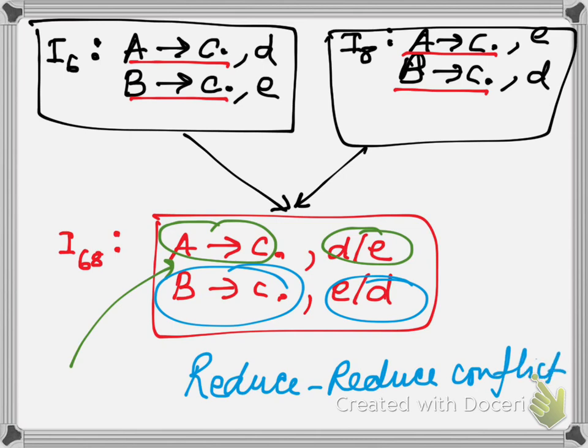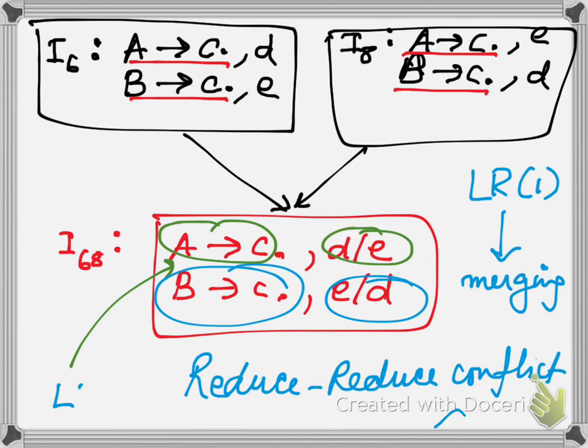reduce conflict. So if I have something like this, that is, after taking the LR1 item sets, I do the merging of the states having the same core, and then I get something like this, then I can say that the grammar is not LALR. It is not LALR. Okay, so reduce reduce conflicts can occur if you are merging two states of LR1 items. So this part you have to take care of.